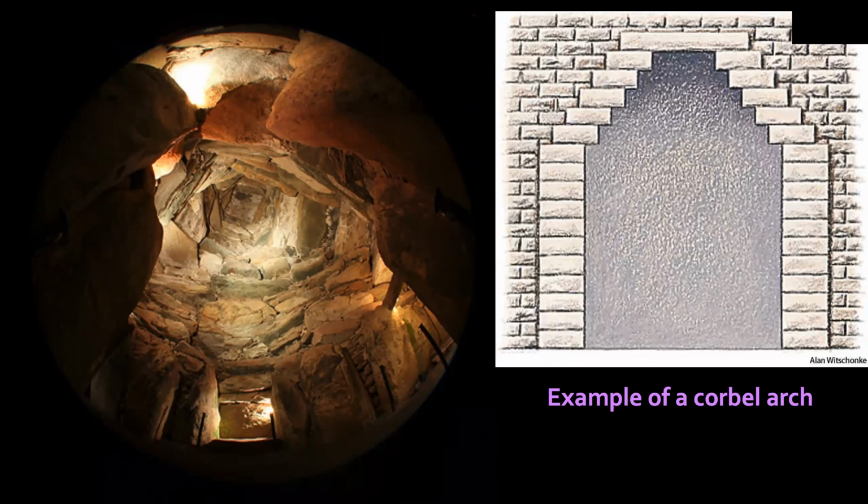A corbel arch is an arch that, it's like you make it out of Legos. It's not a true arch. There isn't a true curve. And so you're taking rectangular stones and stacking them closer and closer and closer to one another until you reach a top and you make this domed or arched shape. We'll see corbel arches and corbel domes a lot, particularly in the early parts of this semester.